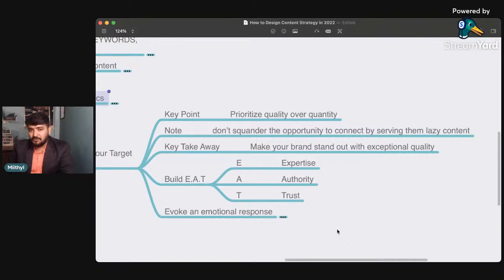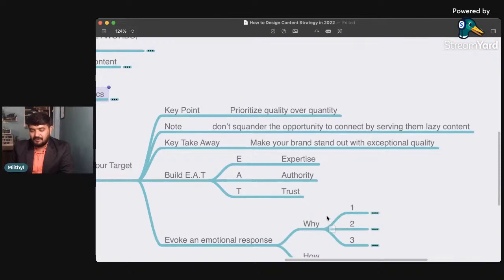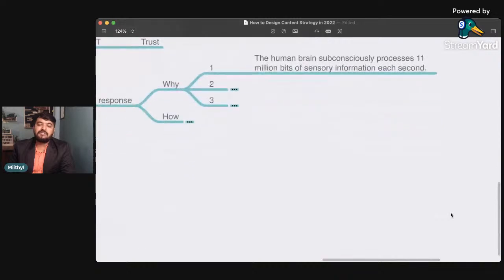So how can we do that? By evoking an emotional response. Now, what do you mean by that? And why do I need to do that? Please understand, a human brain subconsciously processes 11 million bits of sensory information each second.